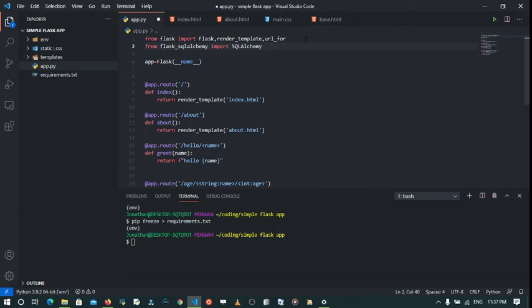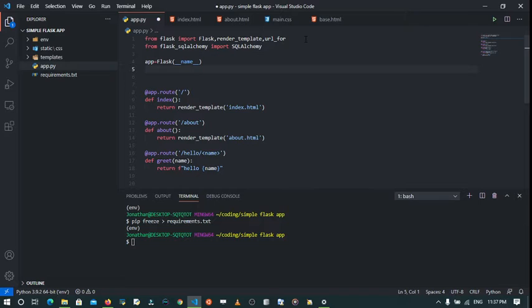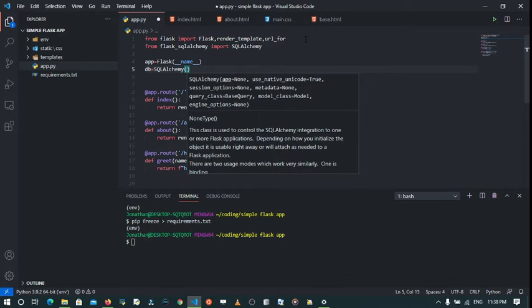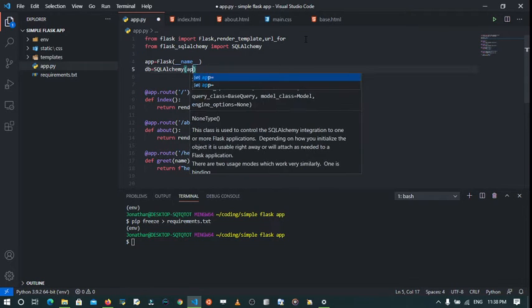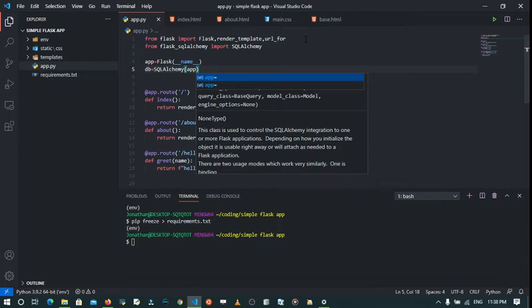And when I import SQLAlchemy, I'm going to be able to create an instance for it. So I'm going to say db is equal to SQLAlchemy. In every case, you have to specify the app that is using SQLAlchemy. So I'm going to say our app is app, and save.